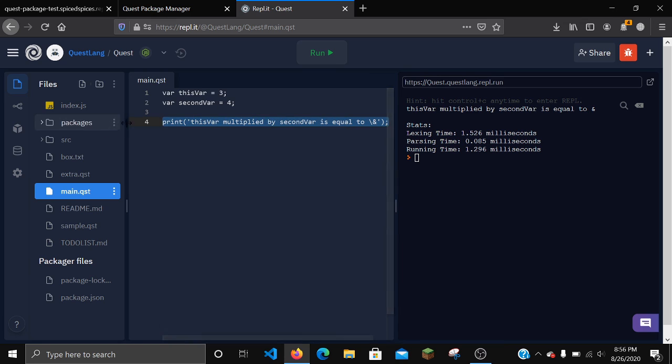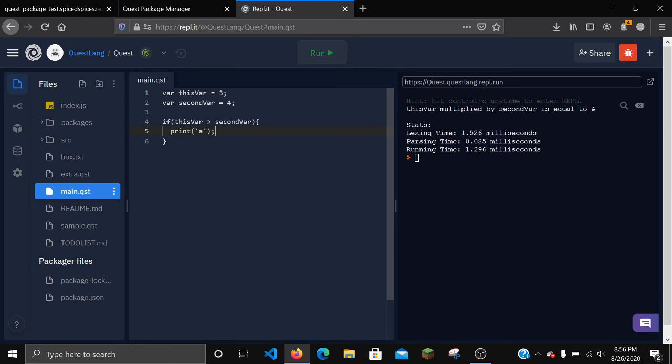Now let's go into something a bit different. Let's go if statements. If statements are also pretty easy, and syntax is close to JavaScript or C++ or any bracket language. It's with brackets. So if we type if, then you put two parentheses, and you say if this var is greater than second var, which you can see here that it's not, then it will do whatever is in these brackets.